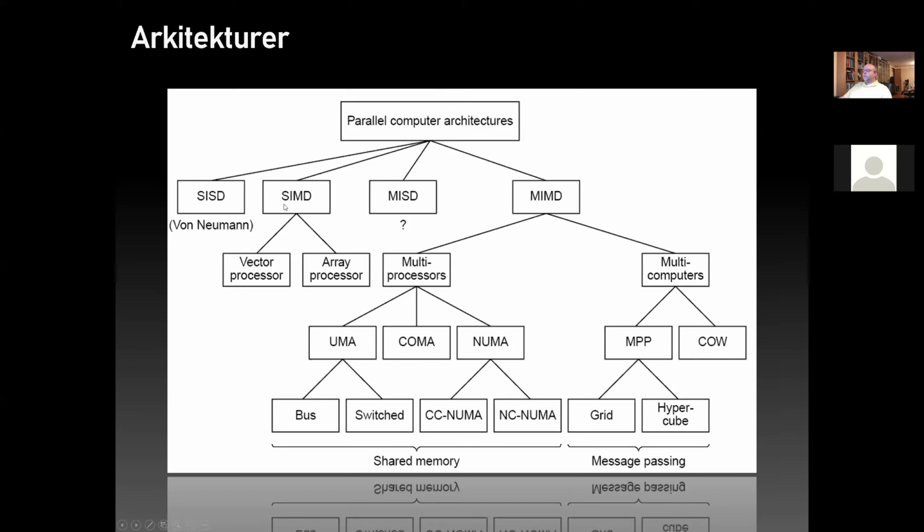There is also what's called SIMD, which is single instruction, multiple data. That is what I showed you before with the Lund University machine, the vector machine. So single instruction working on multiple data, so it can process arrays and vectors. There is no machine called multiple instruction, single data, so that's kind of a moot concept. But you have multiple instruction, multiple data. So this is what the situation is today.